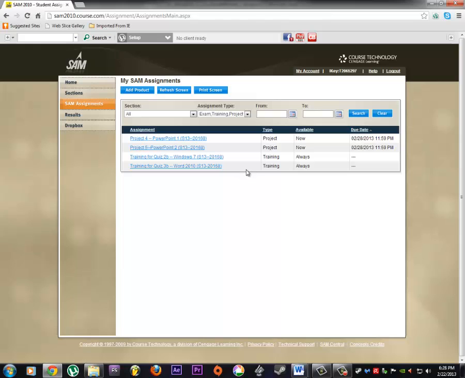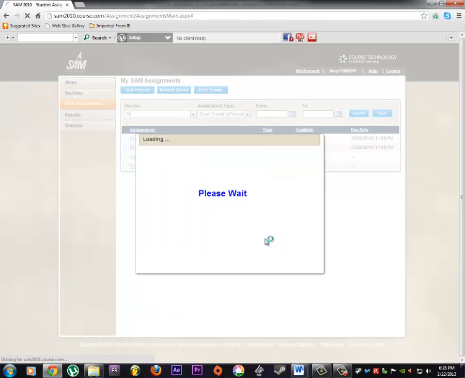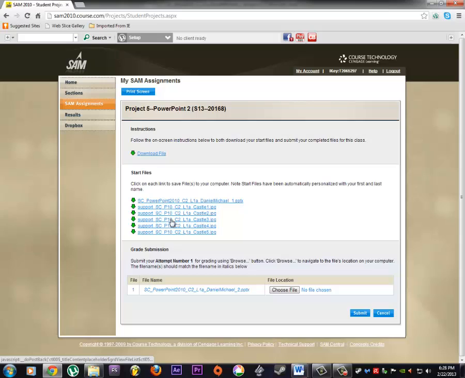The first step you're going to want to do is click on the project that you're working on, and it's going to come up with this page, and you're going to click OK, and then you're going to have a couple different folders come up. Normally it's only one up top and one down below, and the top one's going to be your instructions, and the bottom one is going to be the file that you're working on. And yes, you have to use this file. You can't just open up your Word and start right off, and I'll show you why in just a second.